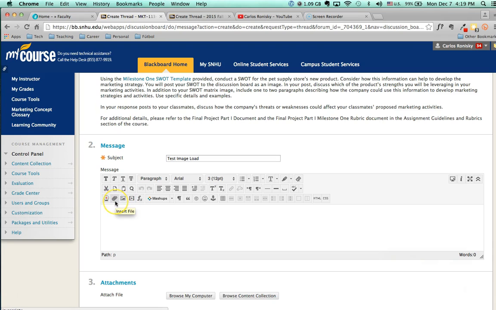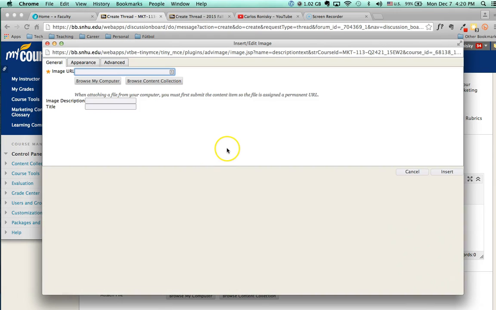If you use this one, the paper clip, if you notice it says Insert File, it's going to attach the file, in which case the viewer is going to actually have to download a file, open PowerPoint, and it's a lot more cumbersome. So instead of using the paperclip, you want to use this icon right here, which is Insert Edit Image. So it will allow you to insert the image directly into Blackboard. You want to hit a few spaces down so that on top you can eventually write your explanations. So you hit your Insert Image, and it brings you to this Blackboard screen.